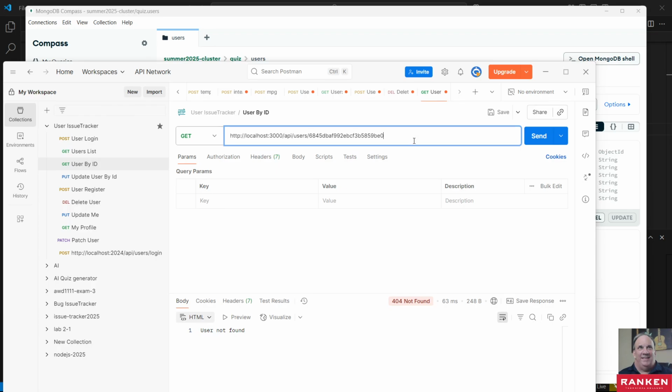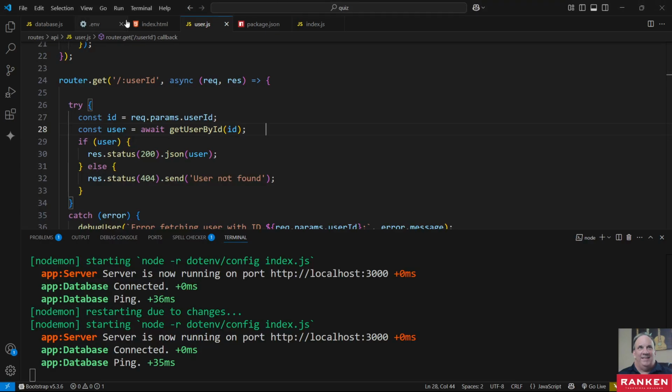And just to review, since I'm here, you need to make sure that your port's the correct one, and make sure that you have this API users. It depends how you have this defined in your index.js file, right? So let's go back to that for one second since we're here.